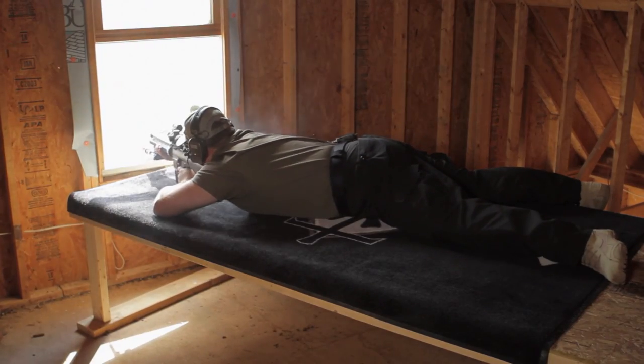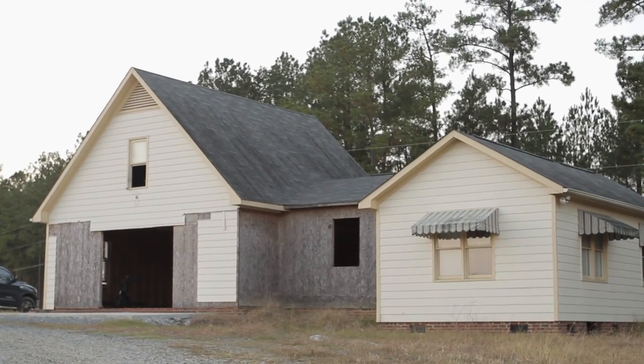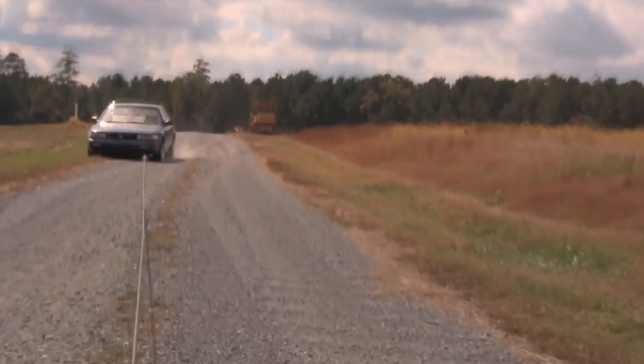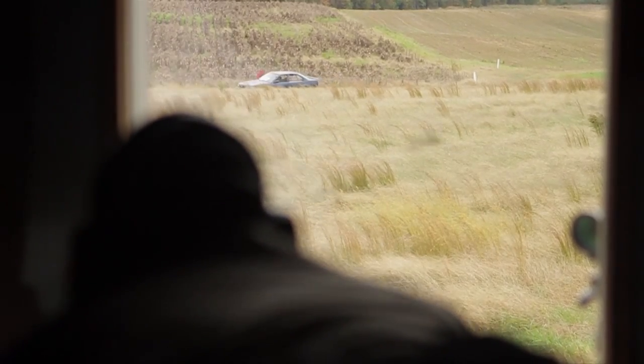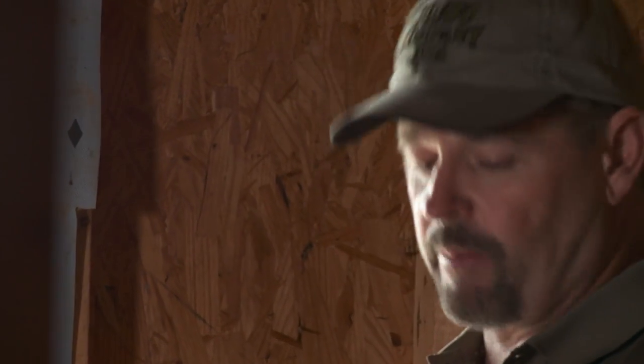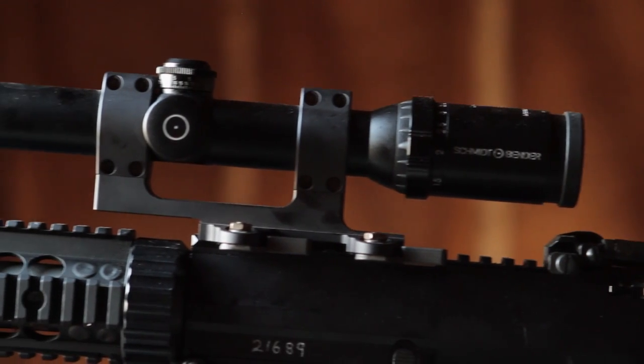Here's the way it's going to work. We're shooting from this flat bench position in our overwatch position on the second story of an unfinished building, kind of in the attic area. We have a span outside on the road — roughly 7 second driving time of the vehicle going about 15 to 20 miles an hour. We have a right limit marked by an MGM target painted red set at about 160 yards, and a left limit set at about 115 yards. Between those two, we engage first with the SR-25, then the HK-21. Both scopes are set on 4 power, which is the max magnification on the Schmidt & Bender short dot.